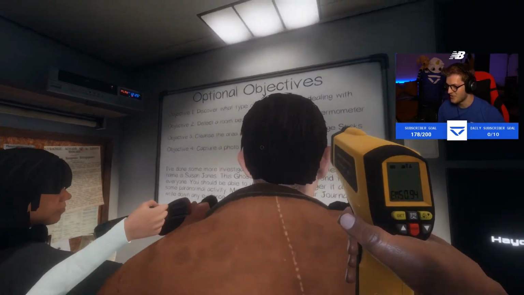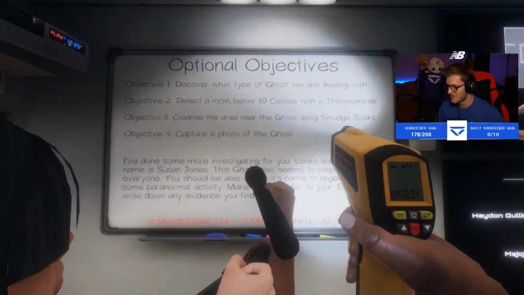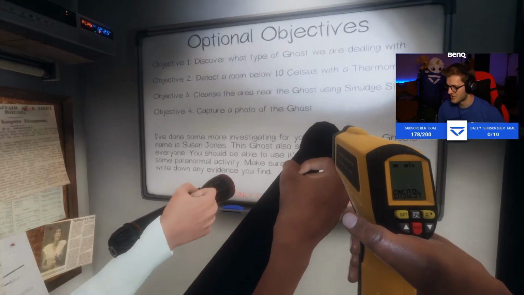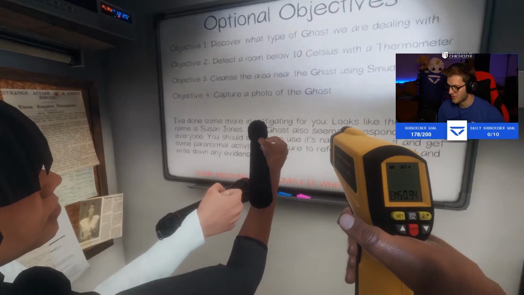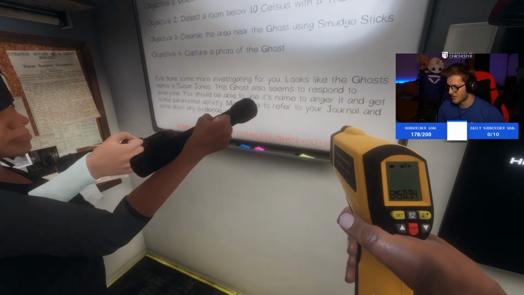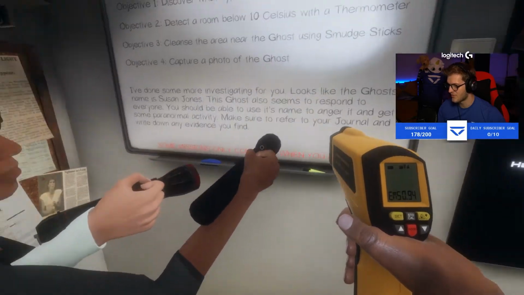So we need to discover what ghost it is. Detect a room below 10 degrees Celsius, so we're looking for a cold ghost. Cleanse the area near the ghost using smudge sticks, which we don't have, I don't think. Capture a photo of the ghost, which I'll do. I've done some more investigating for you. Looks like the ghost, Susan, responds to everyone, so the spirit box will work if we're all together anyway, so that's fine.